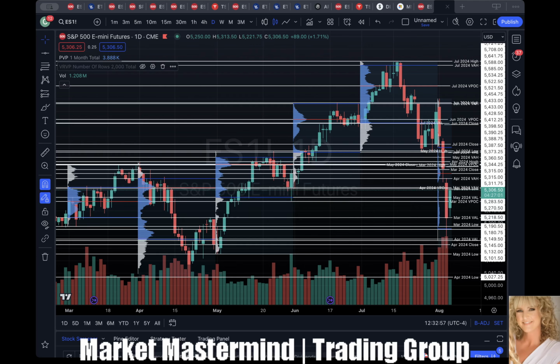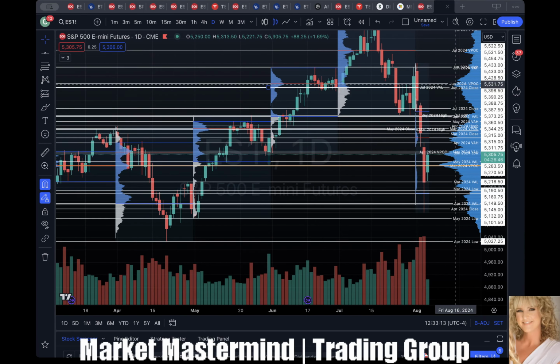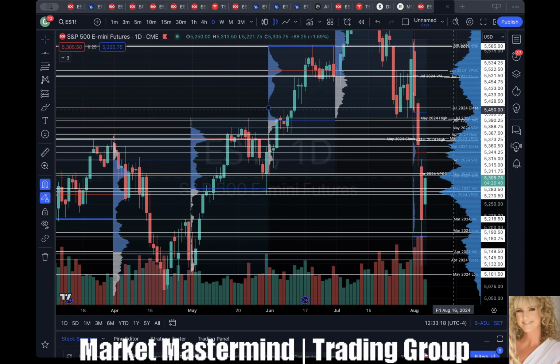So we're going to turn the VRVP back on so we can see what this volume looks like. And lo and behold, this cluster we were just talking about, oh, we actually didn't even catch that one yet. That's just one of the big clusters of three. So I look for the ones that are threes or greater. Up here at 55.31, next one, 54.31, next one, 53.91, next one, 53.17. So they coincide with the high volume nodes of VRVP. It's just another way for you to look at the chart.